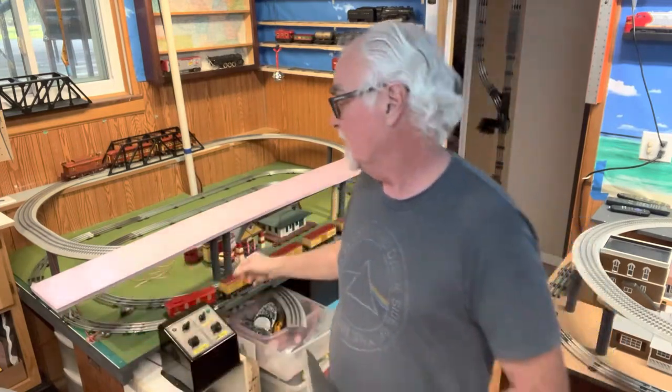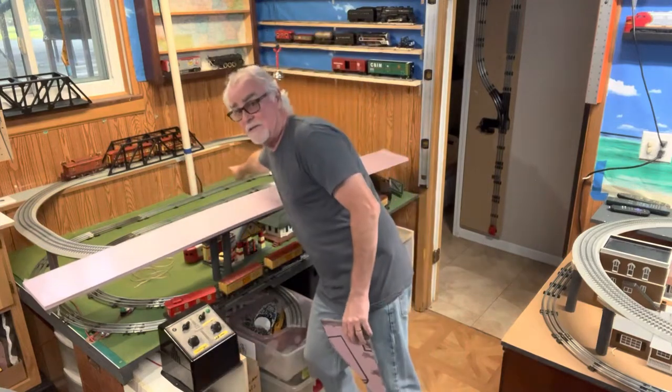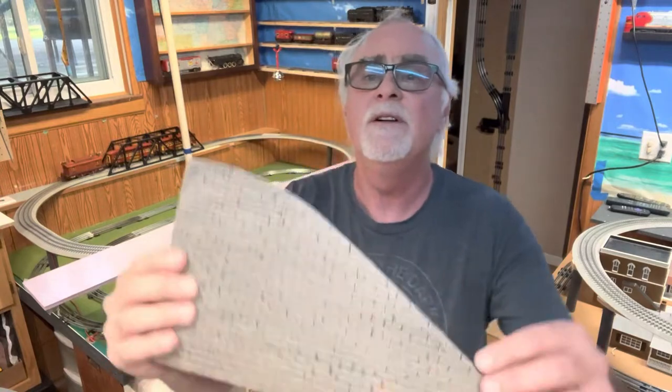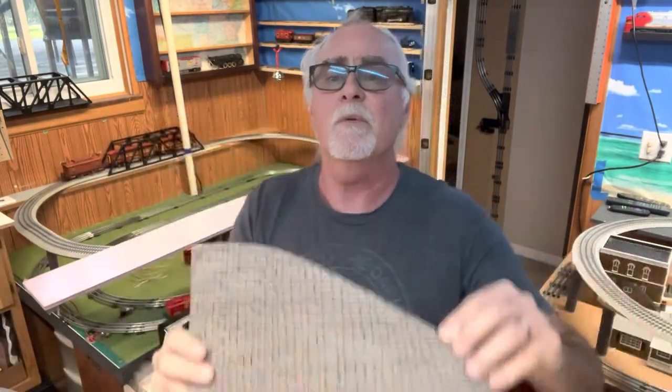Today we're going to make a brick wall. It's going to go all the way back along there. This is the piece I'm using back here, and it's going to cover this back wall section right there. When it's done, it's going to look similar to that. Hopefully a lot nicer. I'm going to put a little bit more detail in it, but we're going to show you how to do that.